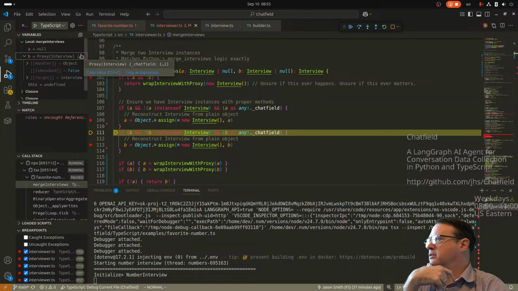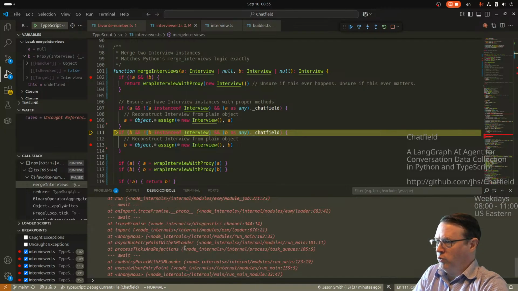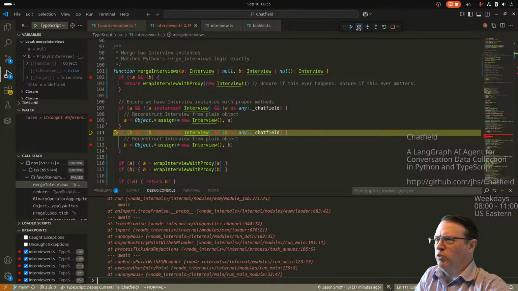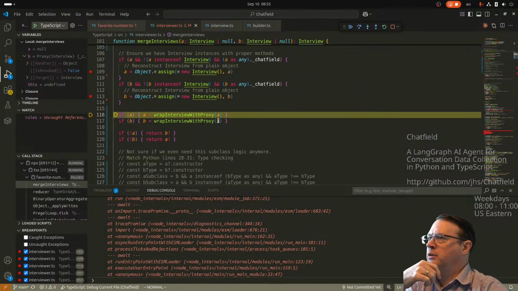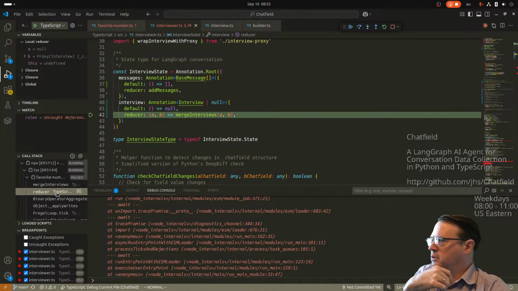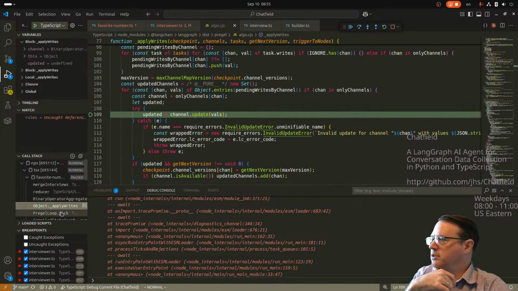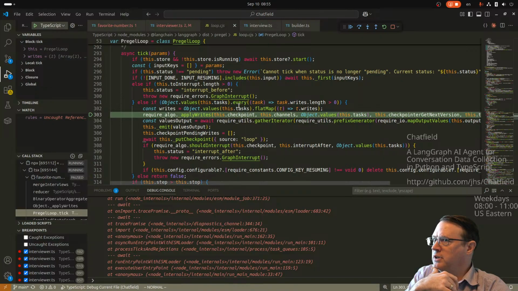Really? Is it empty? No. Let me try that as well. B as any. Whoa. Let me just go forward. I think it will pass. It didn't. But maybe that's because B is genuinely empty. Oh, there's the reducer. Nice. This is similar code if I recall. Apply rights. I remember tons of list comprehensions that were a pain in the neck to step through in the debugger.